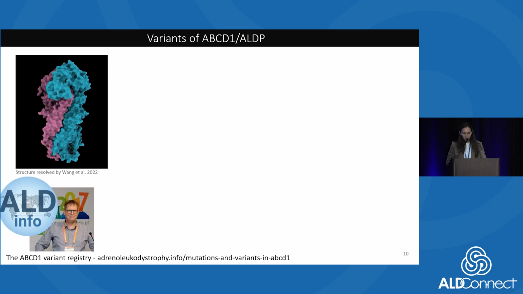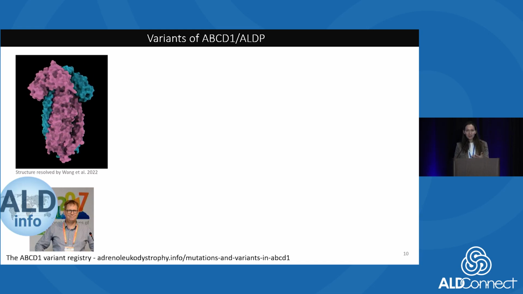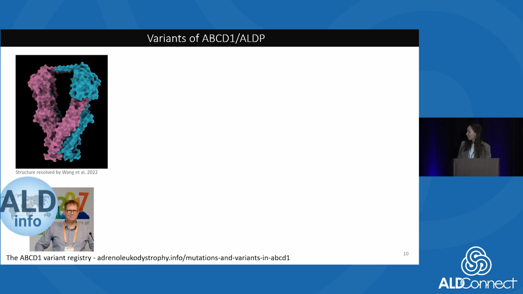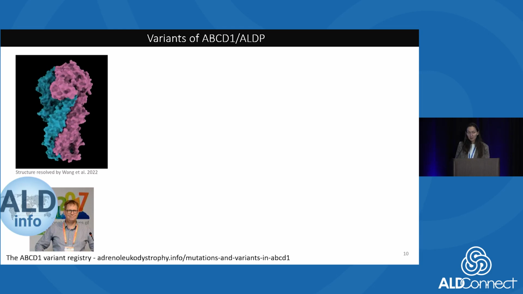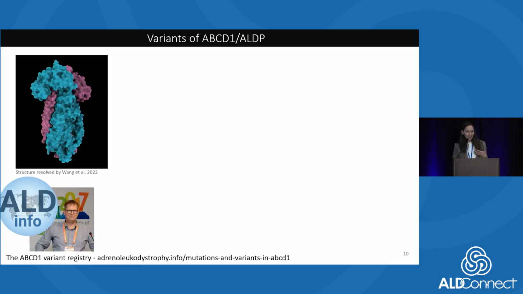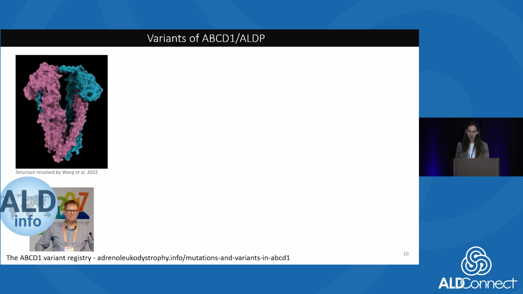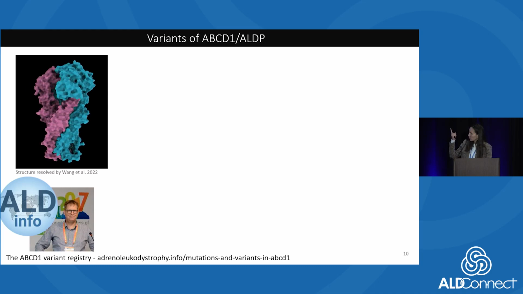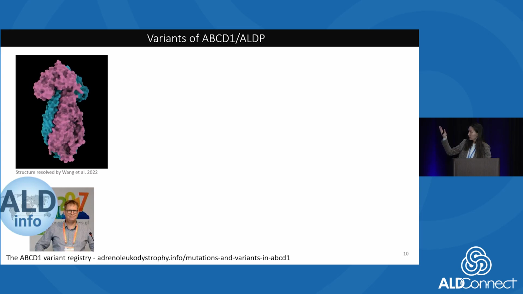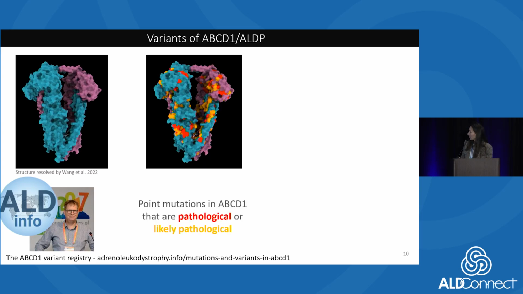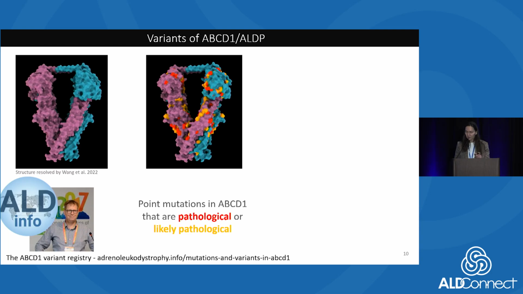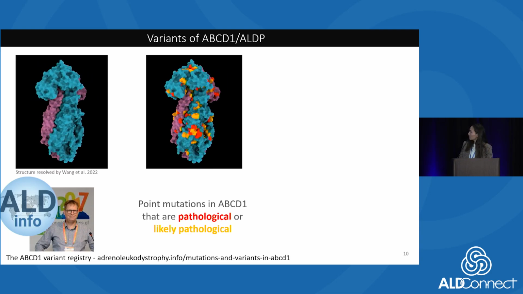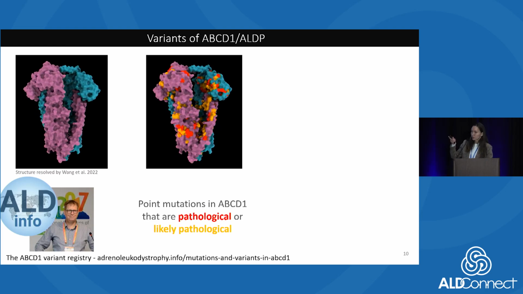And now, when Stefan introduced me to this amazing community, I learned of this astonishing number of things that you all do. And one of these things is you have the ALD database. So you have all the variants classified in a very thorough and very accessible way to everyone. And so we thought, well, let's map these variants on this protein structure just to see what's happening with the variants. So here I'm mapping some of the pathogenic and likely pathogenic variants of the ALD protein on the actual structure of ALD.